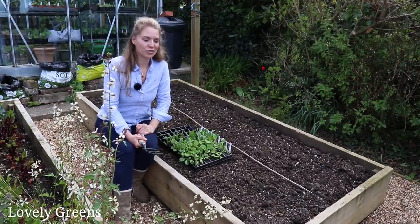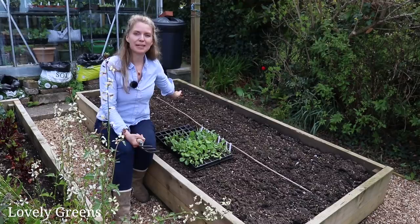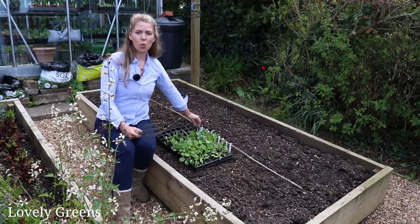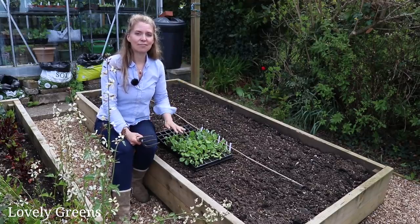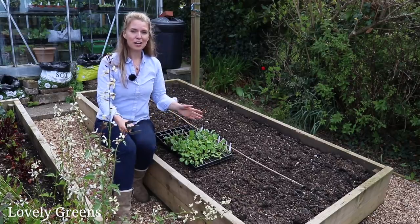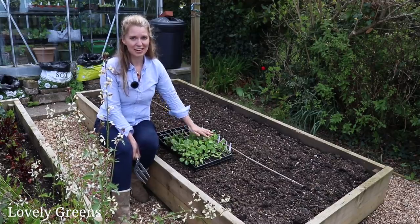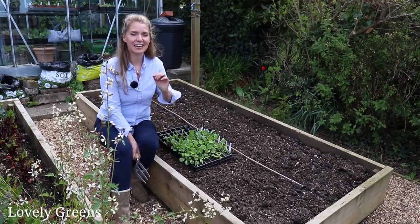I've just brought the seedlings outdoors and I'm going to plant three rows of veggies in this bed. I'll use a bamboo cane to keep a straight line, I've got a digging tool, I'll give it a good water at the end, and then put the fleece tunnels over them to protect them. I should also mention that leafy greens like this are subject to flea beetle damage at this time of year — the fleece will help keep those beetles off. It won't do anything about slugs or snails, so you'll need to take other precautions for those. If there are tiny holes in your pak choy, most likely it's slugs and snails, but if they're really tiny that's flea beetle damage.